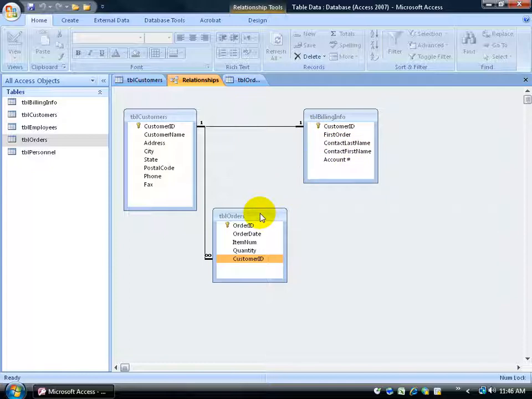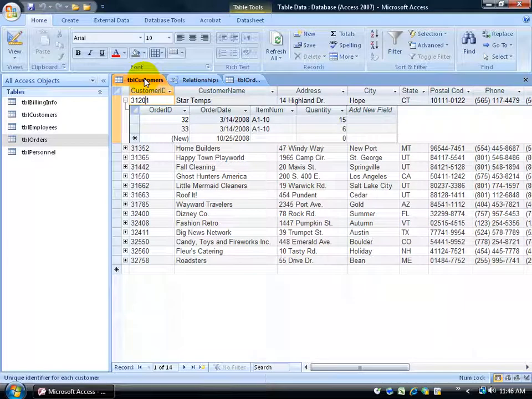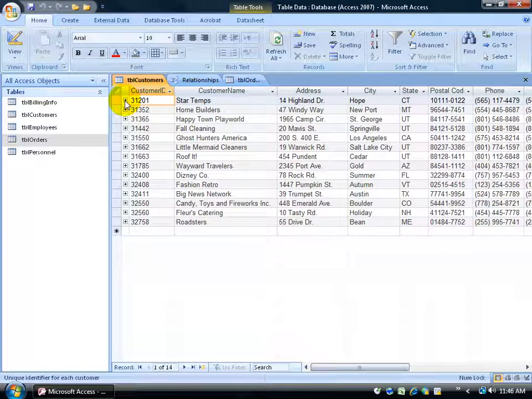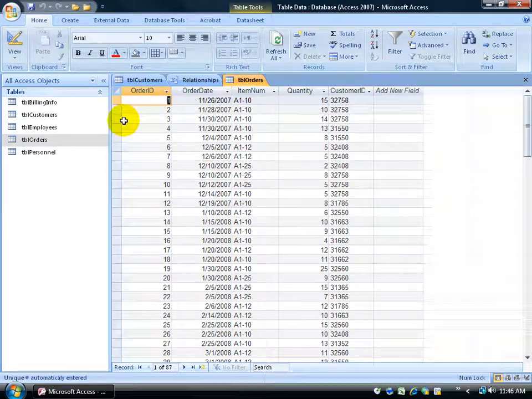Based upon the relationships and how they're directly related, one to many, Access decided to just create a direct subdatasheet to the orders table. So when I'm coming back to my customers table, that's what it sees, okay? In addition, let me go ahead and collapse that. When I go to the orders table, there's no plus signs, right?